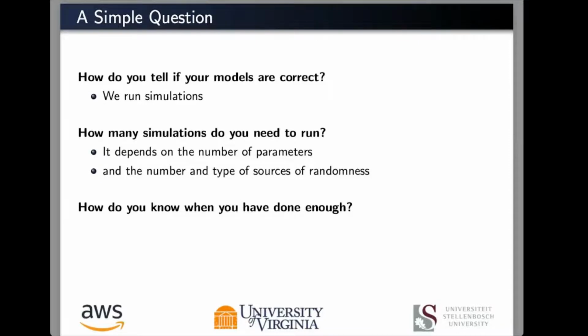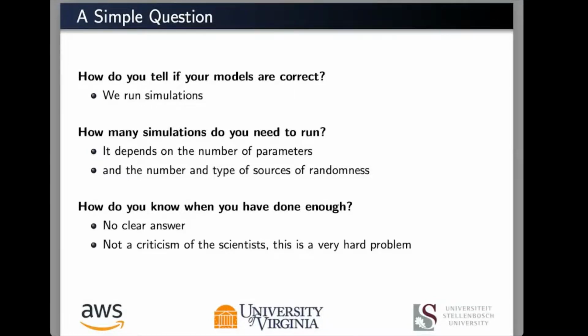And so then I asked the question, well, how do you know when you've done enough, when you are ready to deploy your model and run these in machina experiments and then actually feel confident enough that you can draw conclusions from those experiments? And there was not a clear answer. And I don't mean this as a criticism of the scientists, because this is an extremely hard problem. These are high dimensional input spaces, with large numbers of random variables and lots of interaction amongst these parameters, including the ones drawn from these random samples.